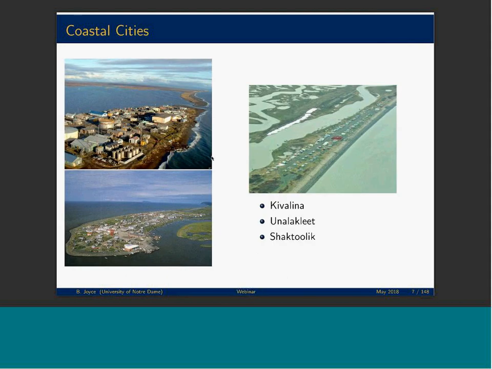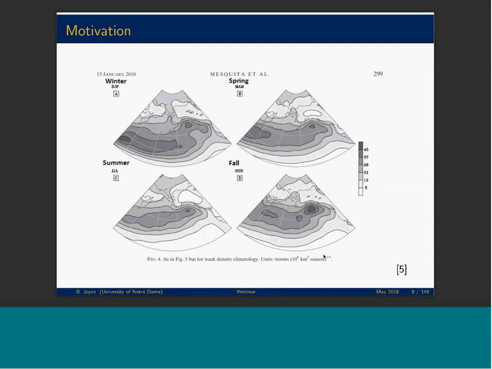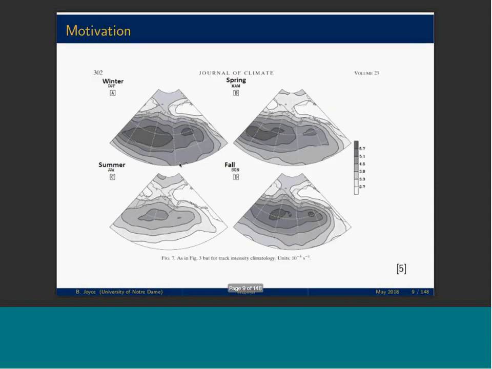The storm surge, these major storms occur. They usually occur in the late fall or winter period when sea ice isn't present. So this diagram here kind of shows that, where the intensity of the storms, the darker values, shows how many of these storms happen per year. If you look in the late fall and winter, the Alaska region gets significantly more storms in those periods of time, from September to February.